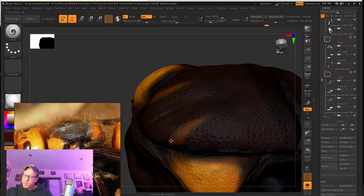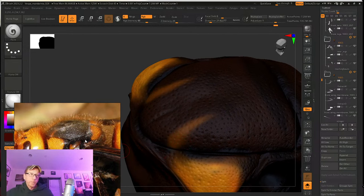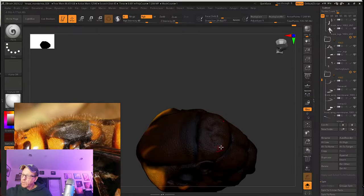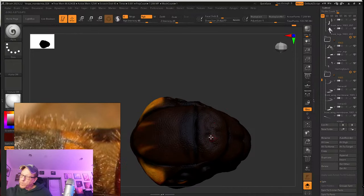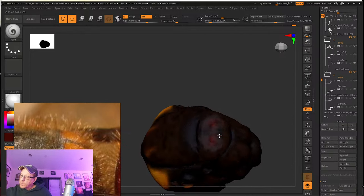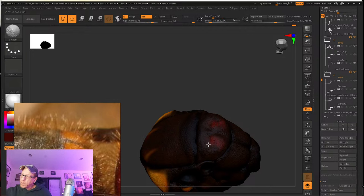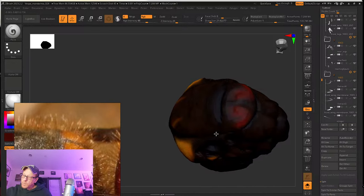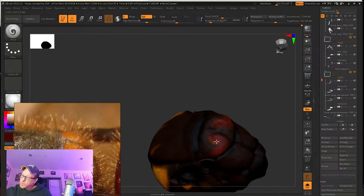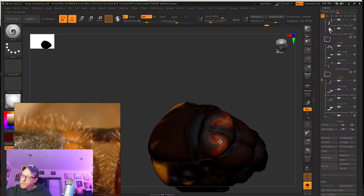So there's not a whole lot of painting that needs to be done on the thorax, because it's largely black and brown with just little spots here and there of orange and red. So adding a little bit of red here and then holding the shift key to smooth that out. Let's go over here to this part, because it looks like we have basically these lobes on this section. We have two splotches and then a black line down the middle. So I'm going to just fill in some red here real quick, just to get that shape defined how I want it. Let's sample some orange. Hold the shift key to blend these things together.